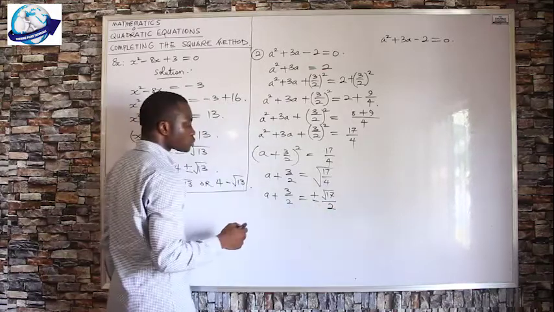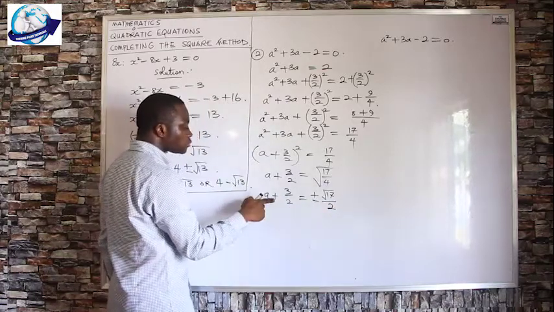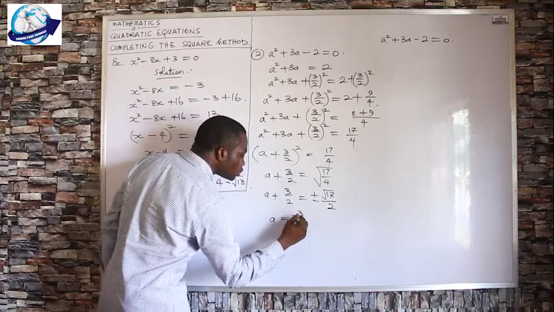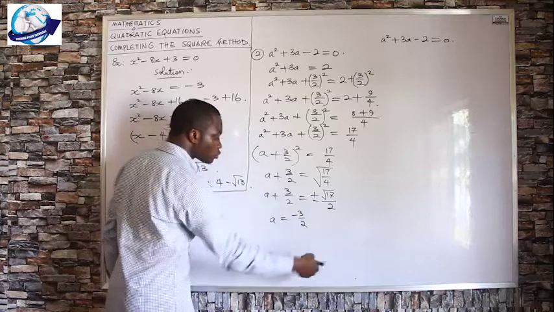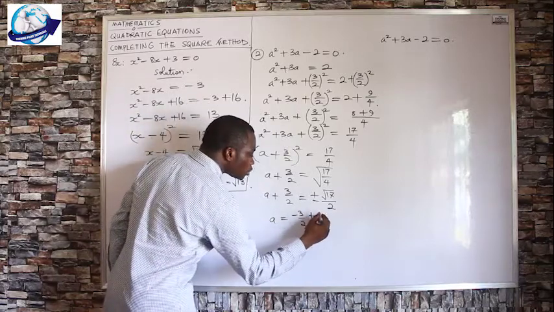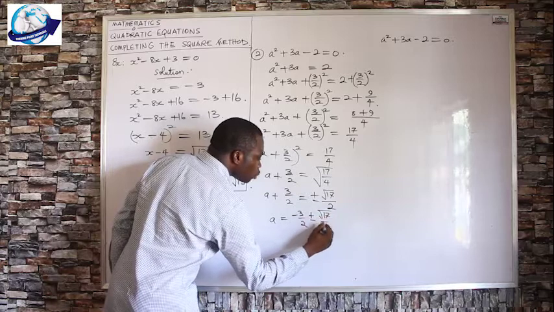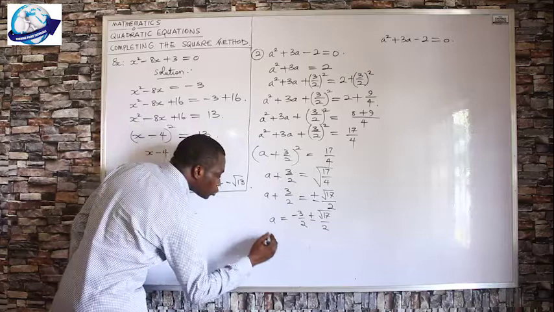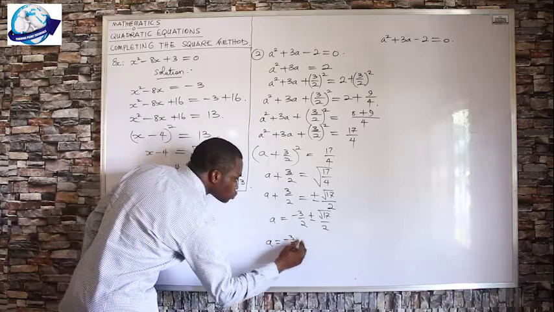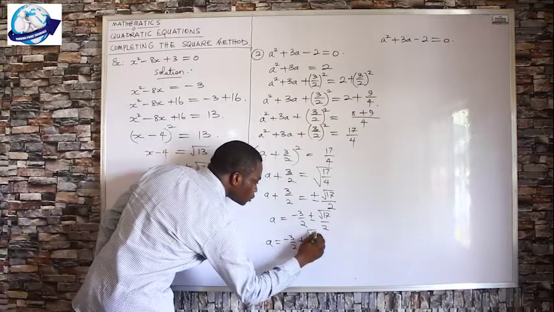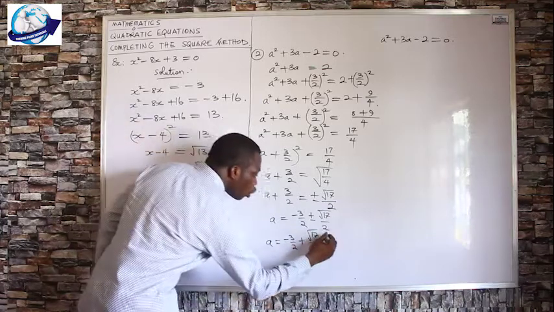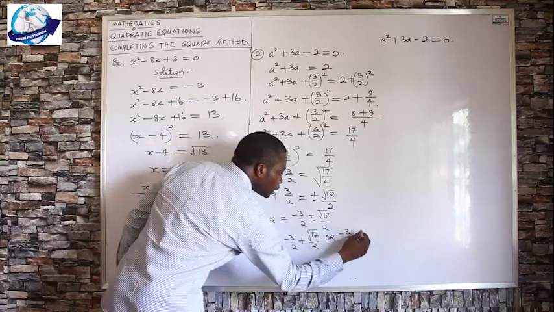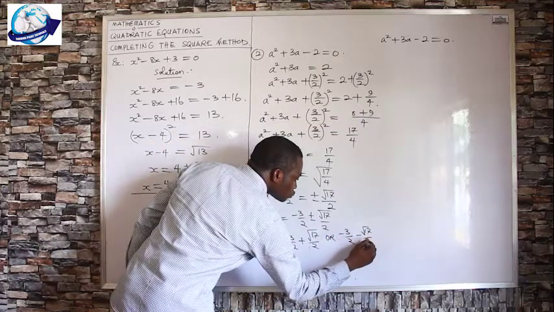Why this is a perfect square? That gives us 2. Okay, so then we can carry this value to this side. That gives us a is equal to minus 3 over 2. Why is it minus? Because plus sign crosses to minus, plus or minus the root of 17 over 2. Then you can do your job by splitting the two signs as you go on. So a becomes minus 3 over 2, take the positive sign, plus root 17 over 2. That's 1. Or you can say minus 3 over 2, take the negative sign, minus root 17 all over 2.